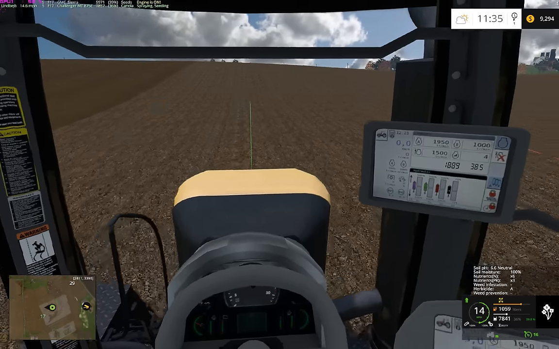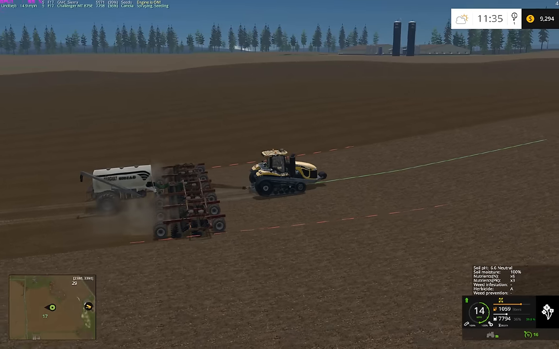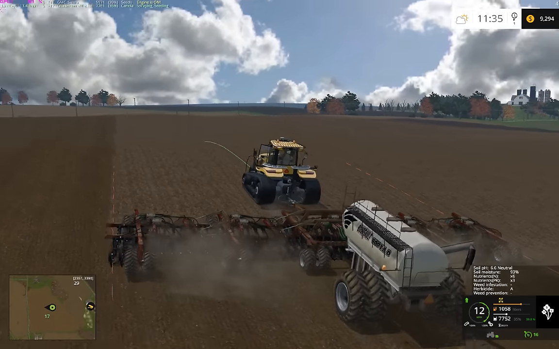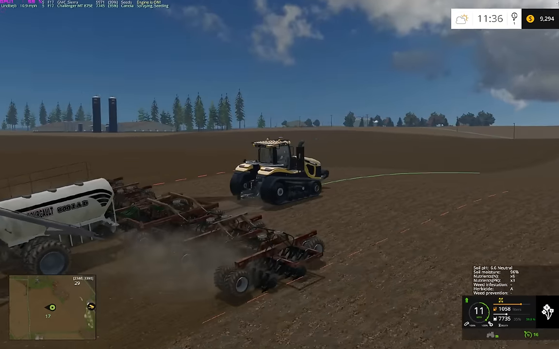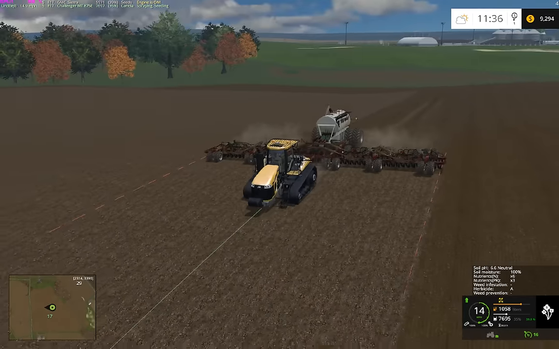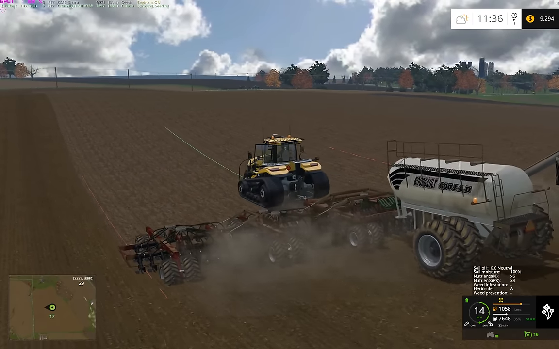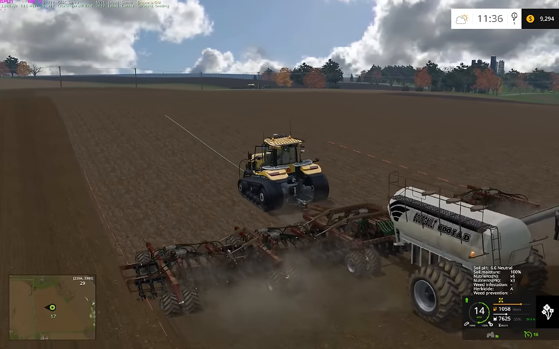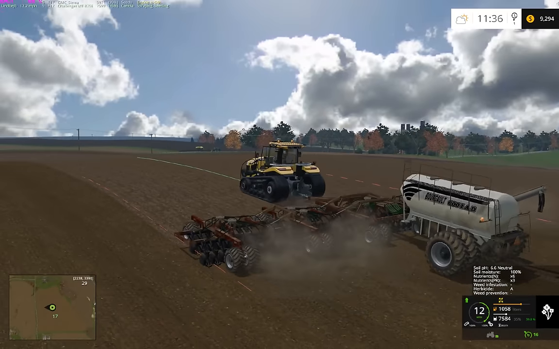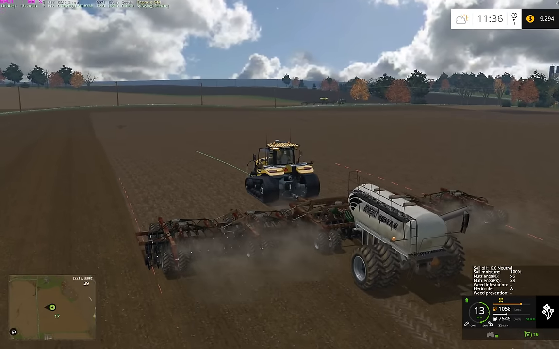Anytime you're renting something, like this planter, for example, every time you're done with it and it goes back, it disappears after your rental period. All the fuel, all the seed, all the fertilizer that you have in it, you don't get reimbursed. It just disappears with the machine. So that's why I didn't fill this seeder all the way up, because I don't actually know how much canola I'm going to be putting in.